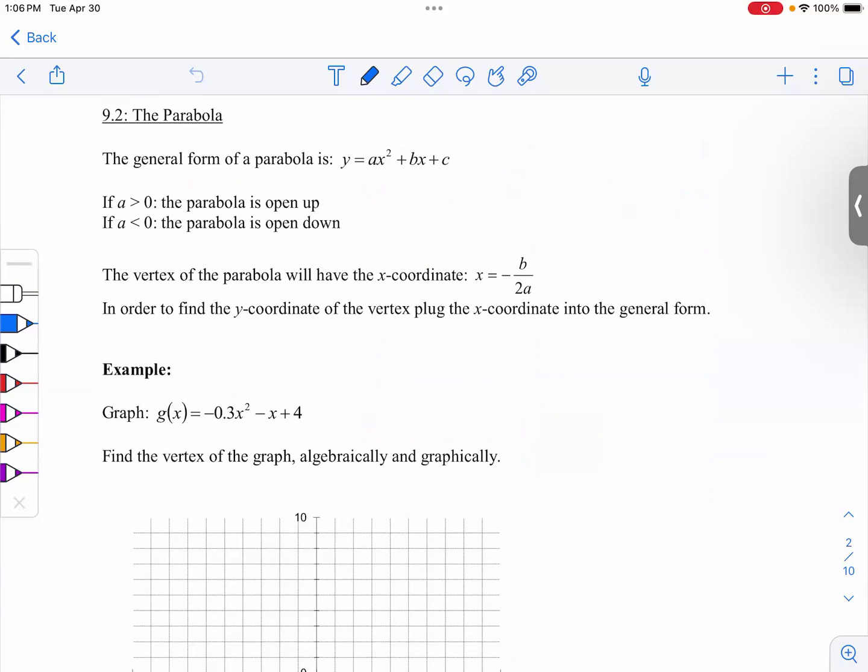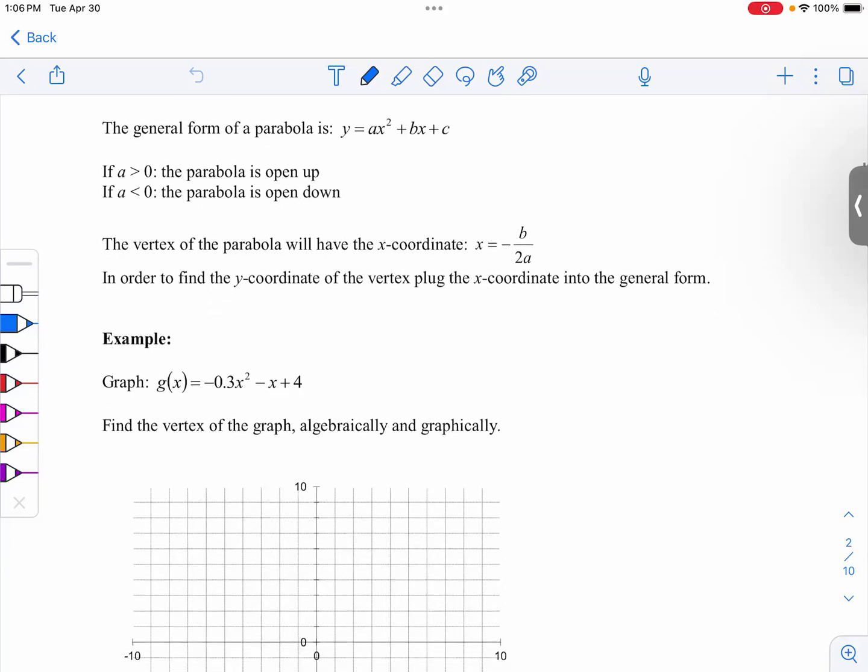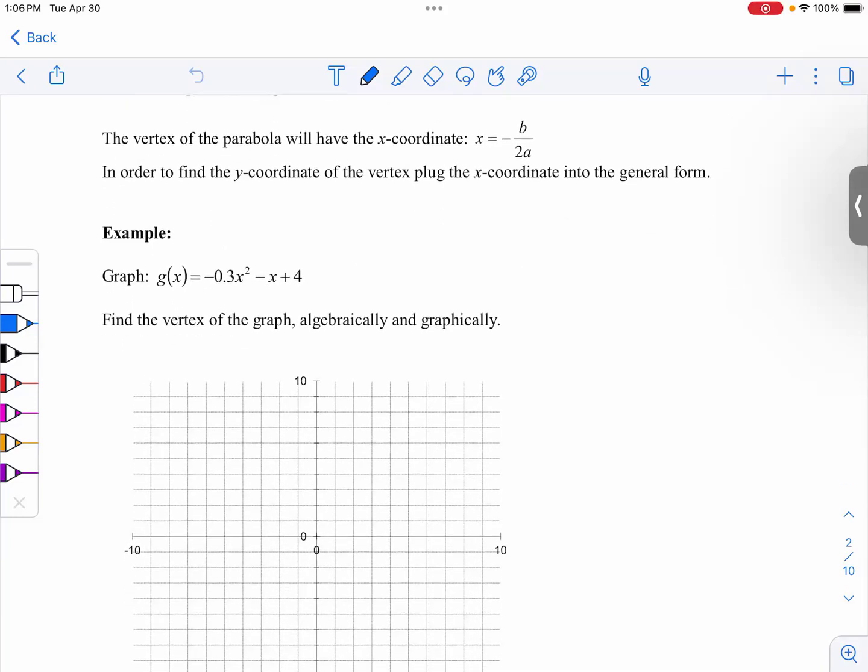general form, y equals ax squared plus bx plus c. A is greater than 0, the parabola opens up. If it's negative, below 0, it opens down. All right, and notice that what's not on here, a equals 0, because if a equals 0, then what? Yeah, it's a line. It's no longer a parabola. You can find the vertex with the x coordinate value, or, all right, you can graph it. And the other thing we're going to do is look at putting this into vertex form, which we already did a little bit with as well.